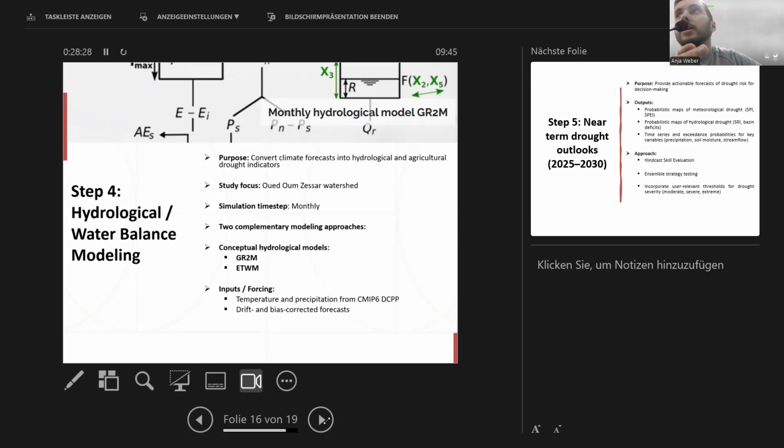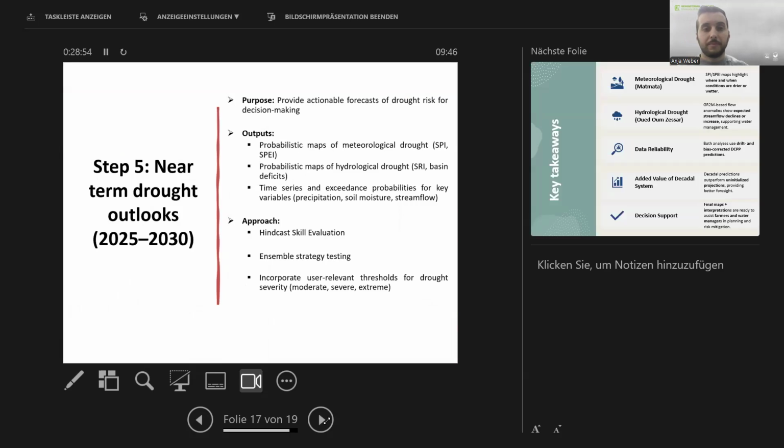One generates two monthly parameters, and the other one is TWM, which was developed at our lab at the University of Applied Sciences. We will use temperature and precipitation as input and the forecast as output.